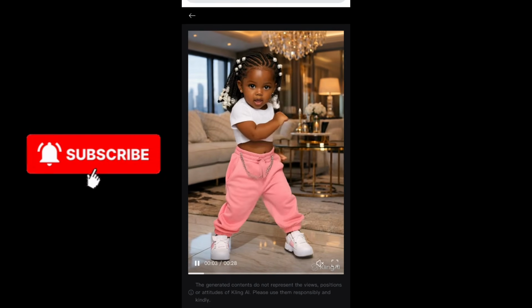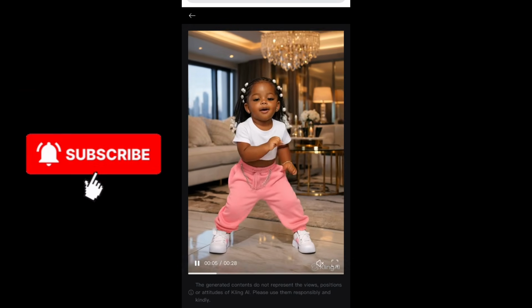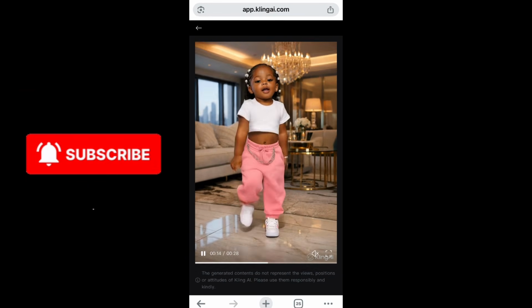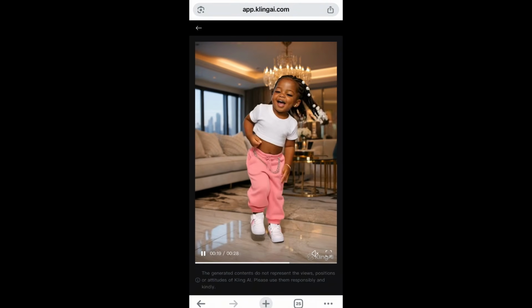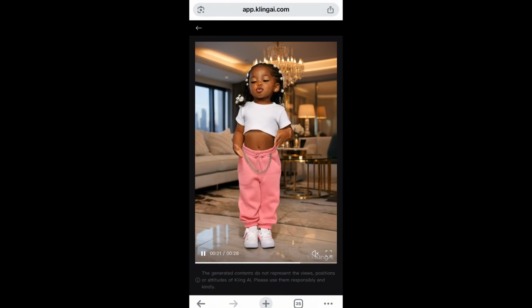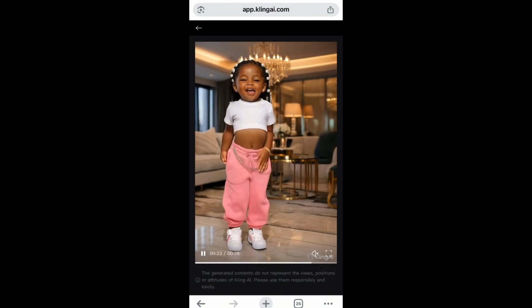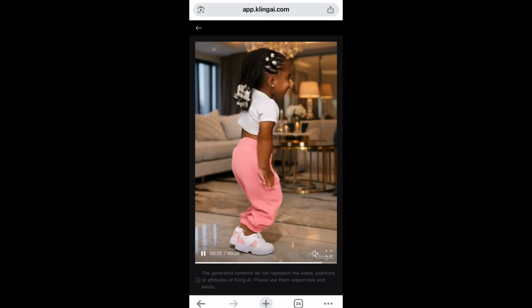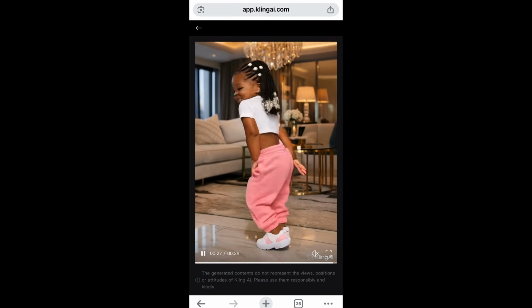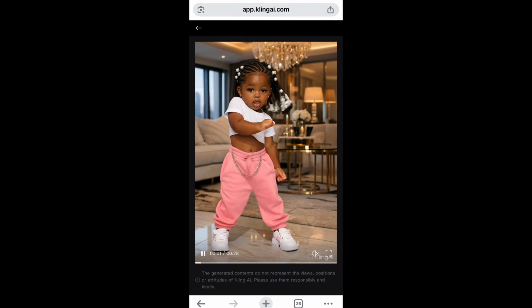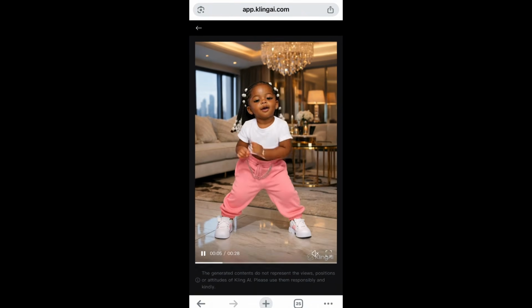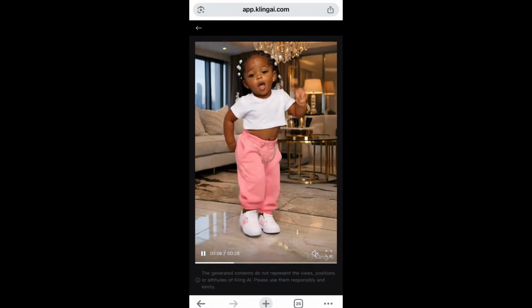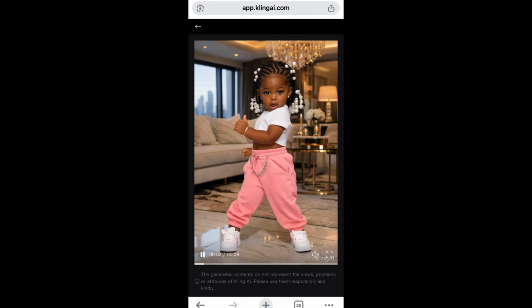So this is how you generate your own AI baby dance videos and post across your platforms, and I'm sure you will have great results from it. So next, you can just click to download the video. If you scroll to the bottom of the screen, you will see a download icon. Once you download it to your phone, you will see that it has a watermark. You can just crop out that part and then add sound. You can add the music that came with the original video, and you're good to go.